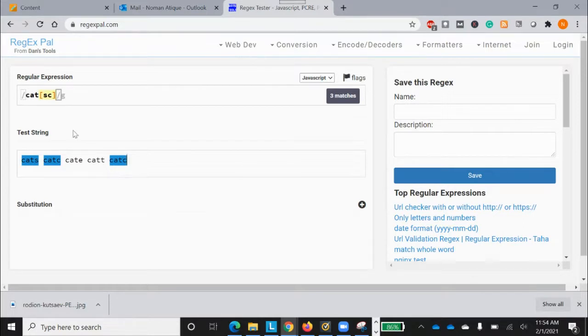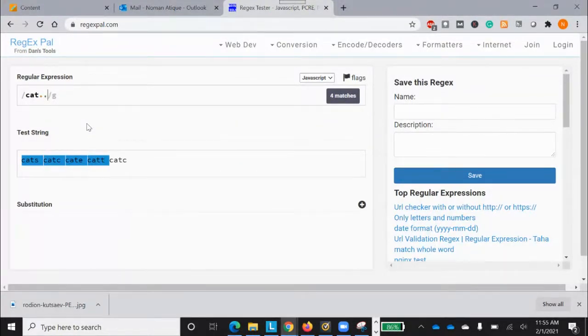Or let's make it more interesting. If I put a dot here, right? I'm putting a dot over here. So now what is happening? Now this dot. Okay, let's first quickly do another thing. We did this dot, and we recognize. What does that mean? Maruf, you had asked the question. So that dot means any single character that is followed by cat.